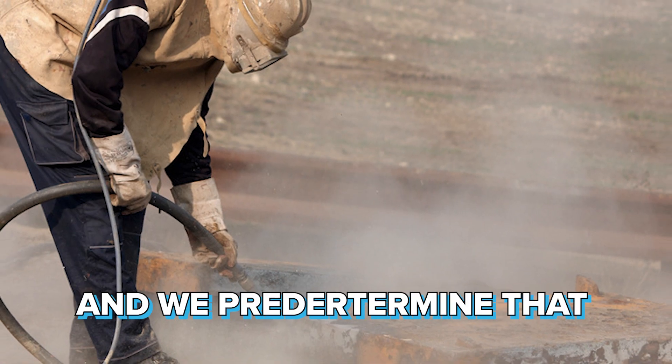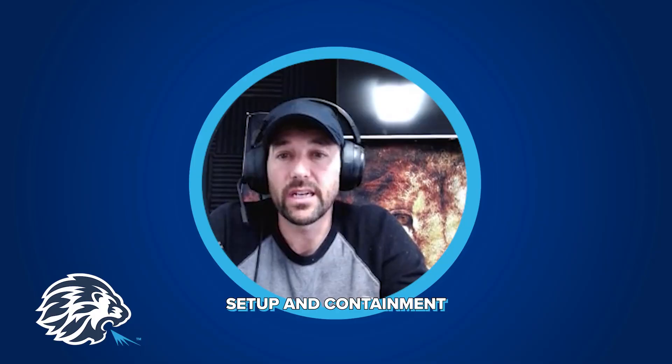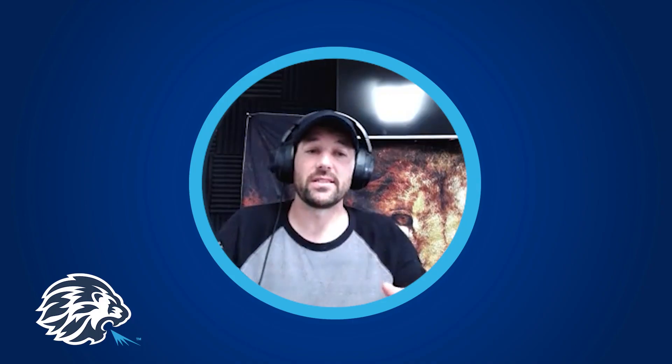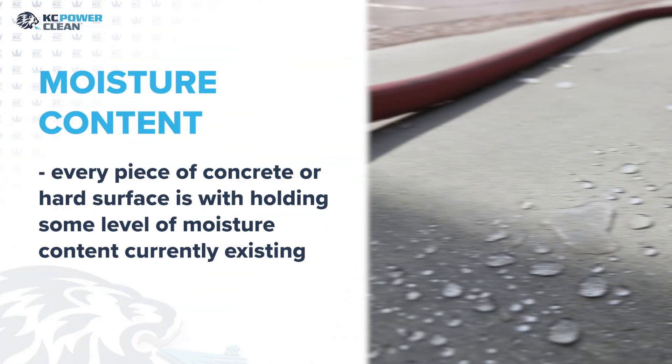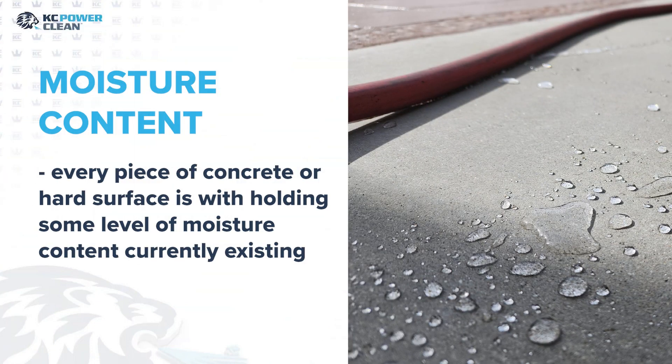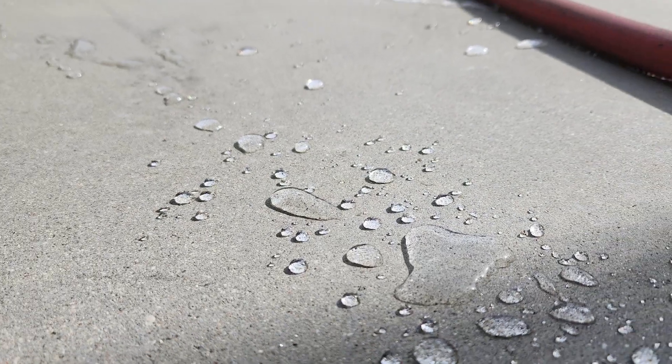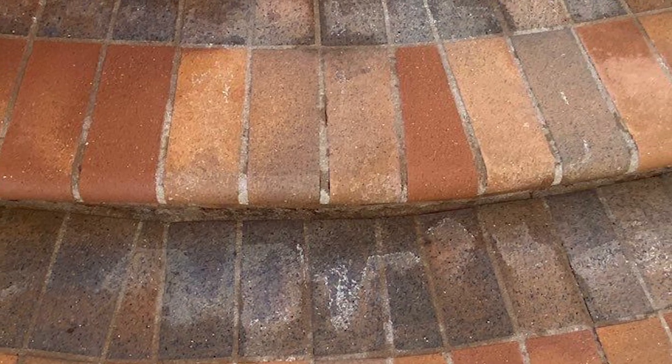What we do is try to forewarn people of this risk and say this is part of the nature of the job. If we encounter it, we're going to run through it. We predetermine that based on the level of setup and containment — if we have to redo it, meaning rewash it, or in some cases re-blast it, which usually isn't the solution. The way you fight this is you just let it breathe out. Every piece of concrete is withholding some level of moisture that's not escaping at a transmission rate fast enough, so it's building up an excess — that's called moisture trap.